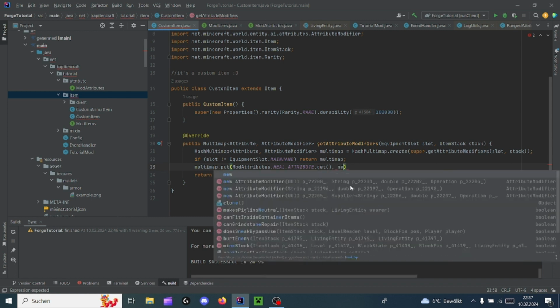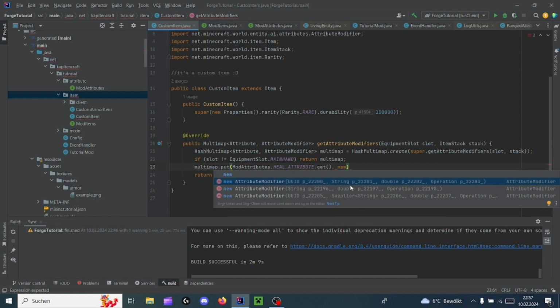Value exactly. New attribute modifier. There's a lot going on in here. UUID is the ID of attribute modifiers. If this UUID is used twice, only one of them will be applied and the other one will not.